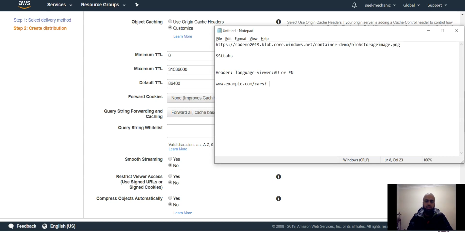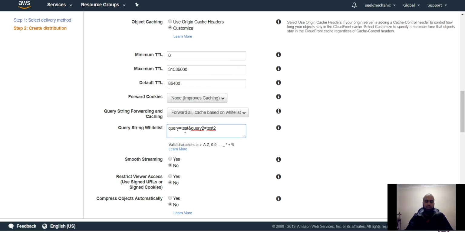If you've got multiple query strings, coming back to this cars example, I'd say if I've got a query string as query equals test, and I've got query2 equals test2. So as you can see, I've got two different options in my query strings, right? So what I can do is copy both of these, and I can whitelist based on these.